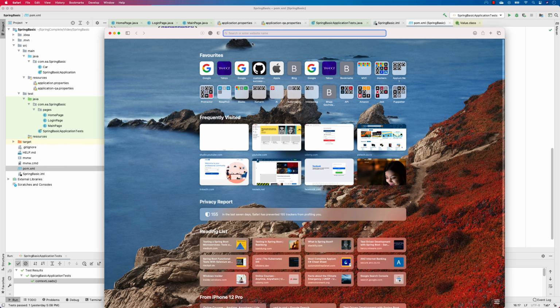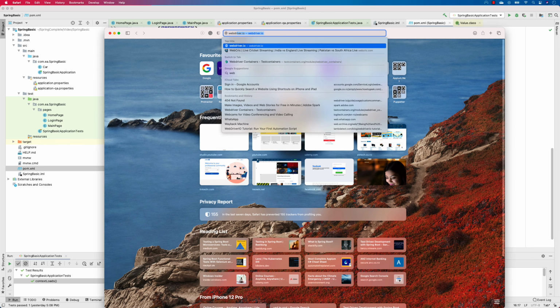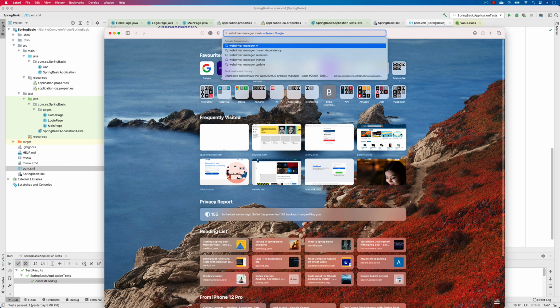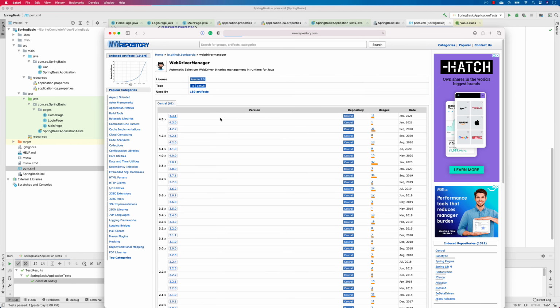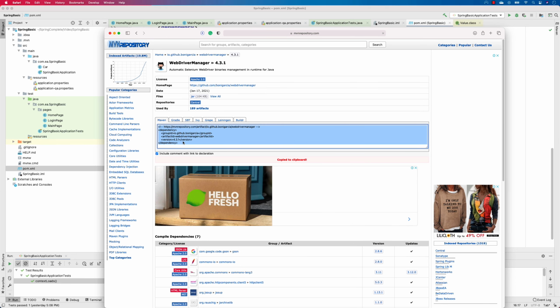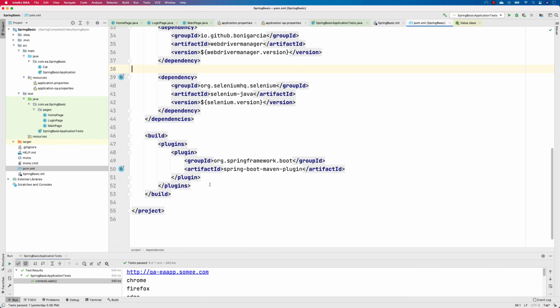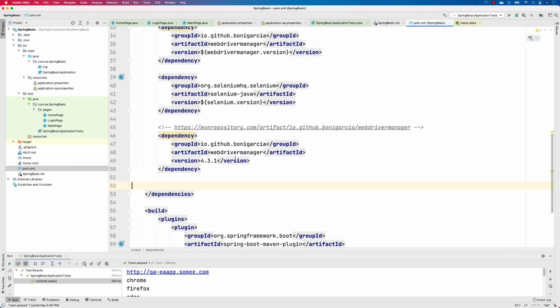So let's go to Safari, and I'm going to search for the WebDriver manager Maven dependency. If this comes up like that, I can see there is a version 4.3.1. So I'm just going to copy this and paste the dependency over here. And because we are maintaining the versions, probably we can create a version parameter like we did for Selenium.